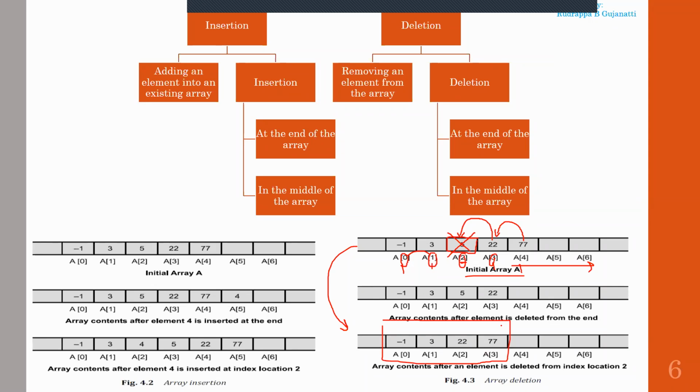So logically speaking, first you need to identify in the initial array which element you are deleting. So at that location, you consider the next element in the array and store it in the previous position. You consider the next element in the array and store it in the next position till all the elements are arranged in proper form. So here you can see that after deletion, the array is maintaining its definition. That is, the elements are stored in consecutive memory locations. So each of the elements can be accessed with its respective index, which are consecutive numbers.